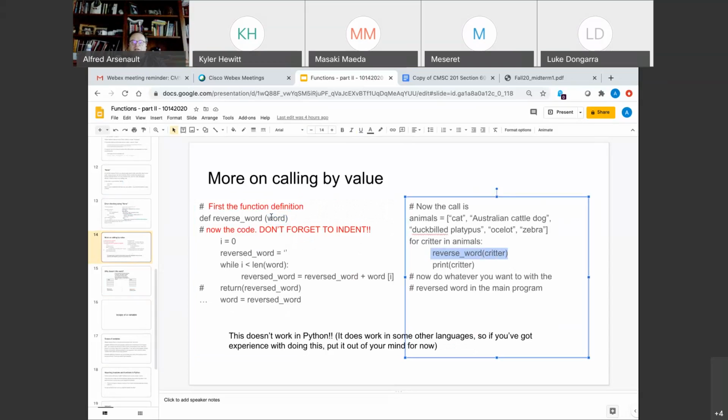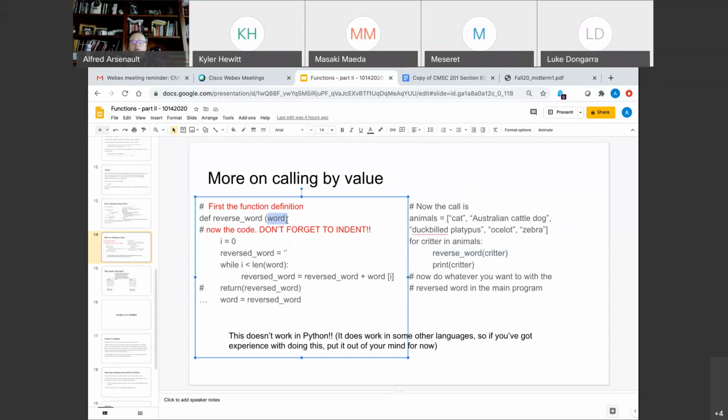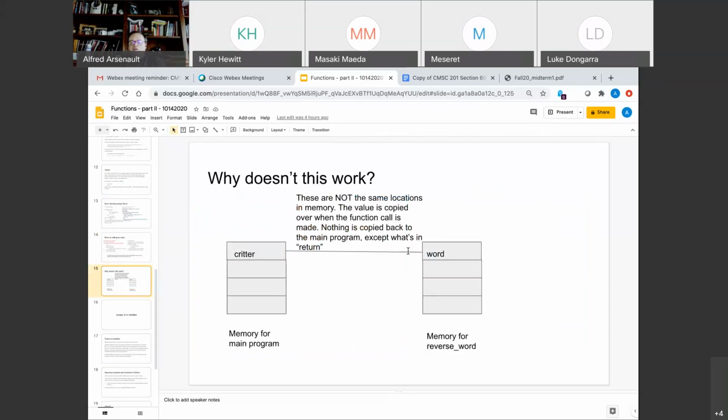Word is the parameter. What Python does is Python creates a new location in memory, or a new part of memory, only for the function. So anything defined in the function is in a new location in memory that is not the same location in memory as the main program. Then Python establishes a link.